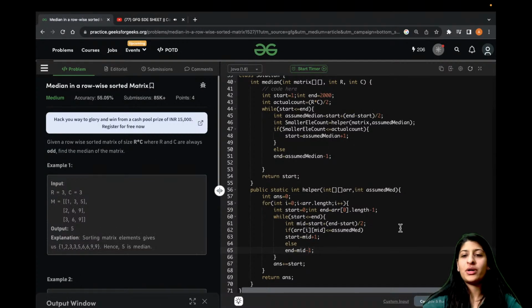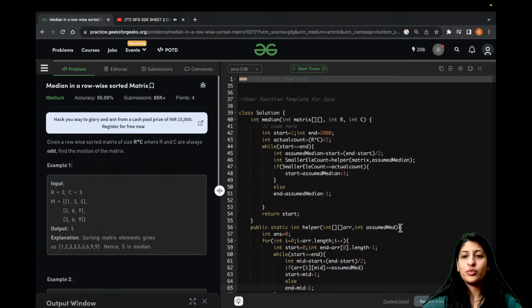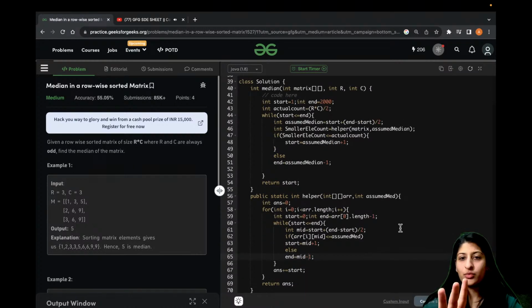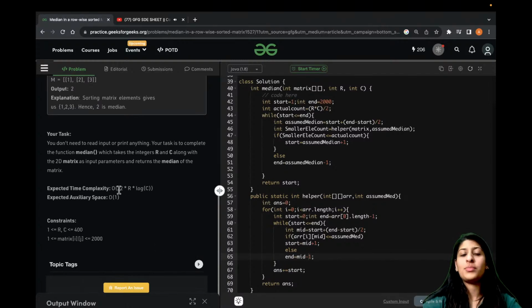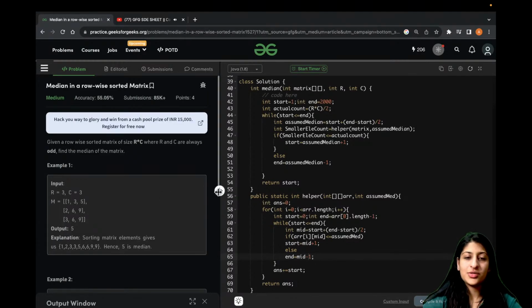First important thing to note for this problem is, if you do not know binary search, do not attempt the question. First go and see the video on binary search that we have taken up in searching and sorting. Then come back to this problem and solve it. Second, you can try solving this problem using priority queues also, but it does not meet the expected time complexity. It exceeds the time complexity in some of the test cases, not all. I've already discussed that, so you can try using that also.